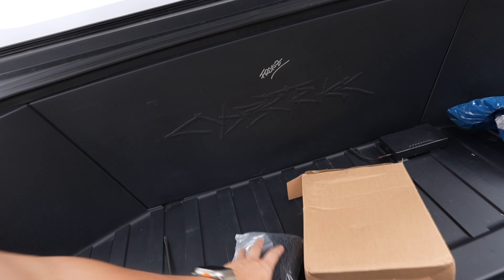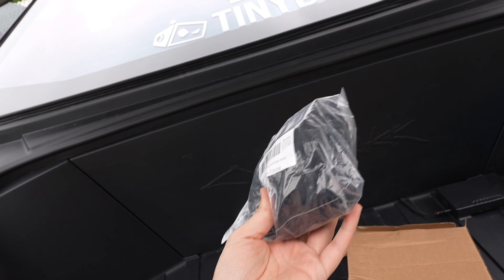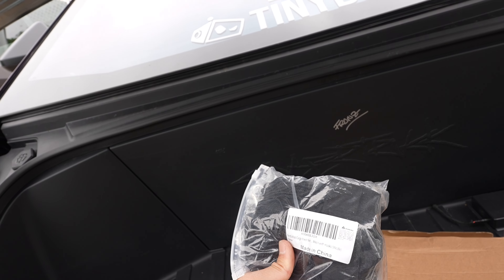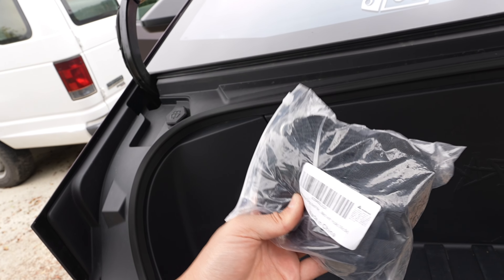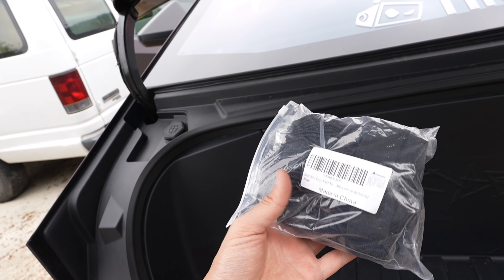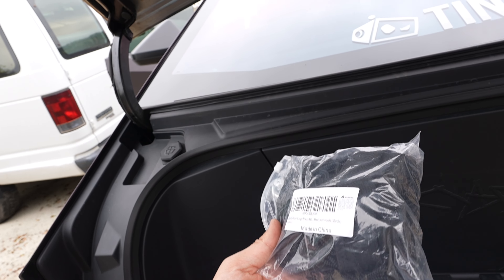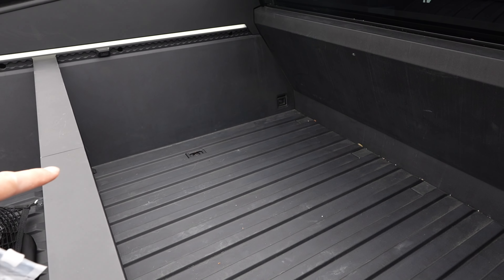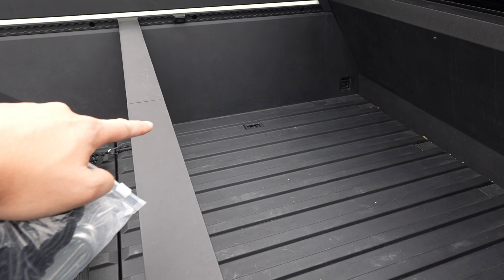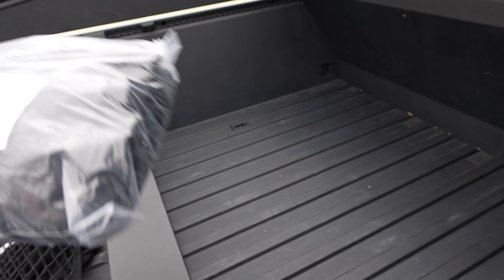Moving to the front — it's not really apparent where you should install these hooks for the front. Actually, I think this second net is for the back again, because there are more L-hooks in the center area if you wanted to mount another mesh back there. Maybe I'll just keep this on the side because I don't think I need two of them. Looking at the middle area there's another D-hook and another hook at the bottom, so this could be for if you want to strap more stuff down in the back.